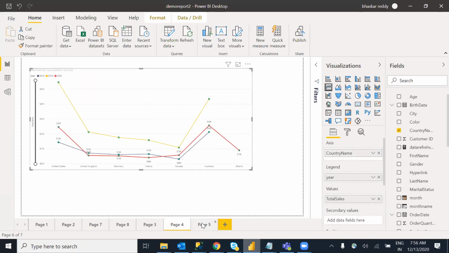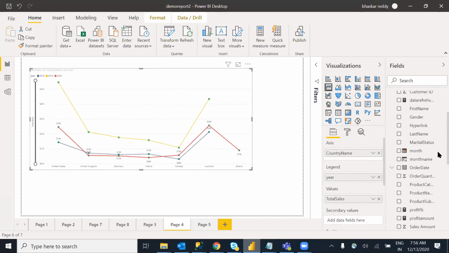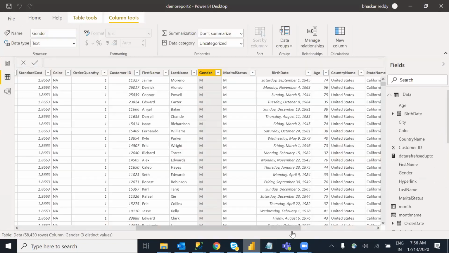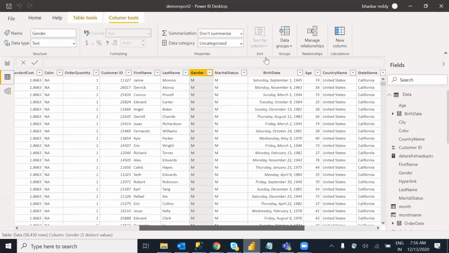Yeah, tell me. Actually, you are calculating percentages, but that percentage column does not exist at the field level. What are the columns? These are not columns, these are measures. You can't see measures at a column level. A measure is calculated at the time of usage. A column is calculated at each and every row level.